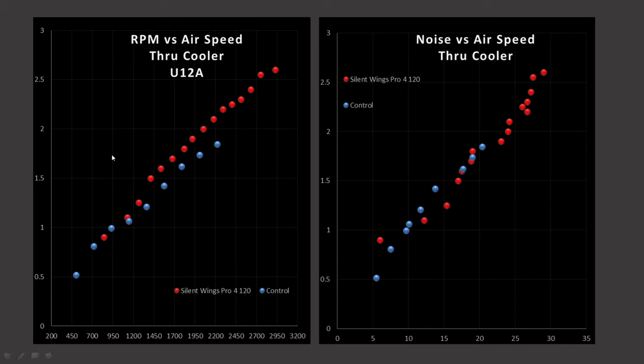Well, right away, if we take a look at the left side, we can see that the Silent Wings 4 Pro is slightly outperforming my control fan, indicating that it is a very good blade design for moving air. If we take a look at the right side, we see that it is a little bit less noise efficient, except as we start hitting higher RPMs, higher airspeeds, it does start to gain a little bit of efficiency, then drops back a little bit, bounces around overall quite a bit. I did take extra data points with this fan, meaning every 5% PWM fan signal, while most other fans I took it at every 10%.